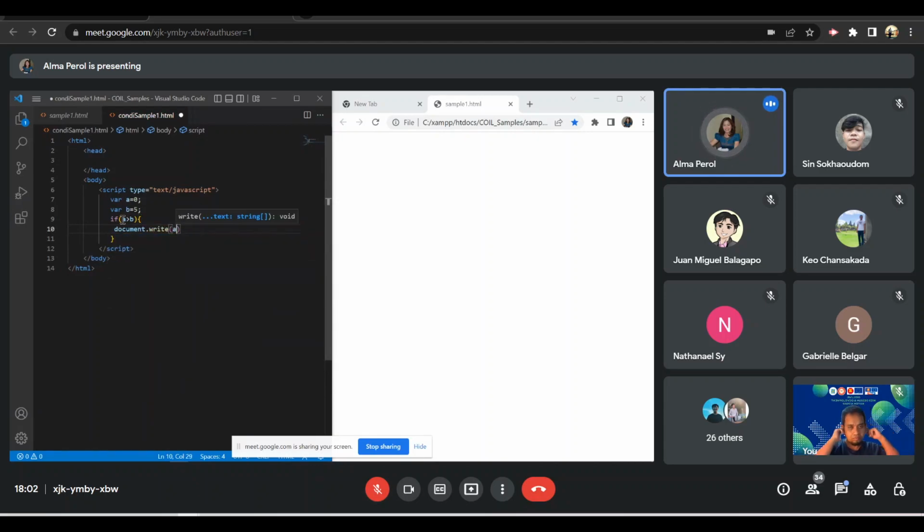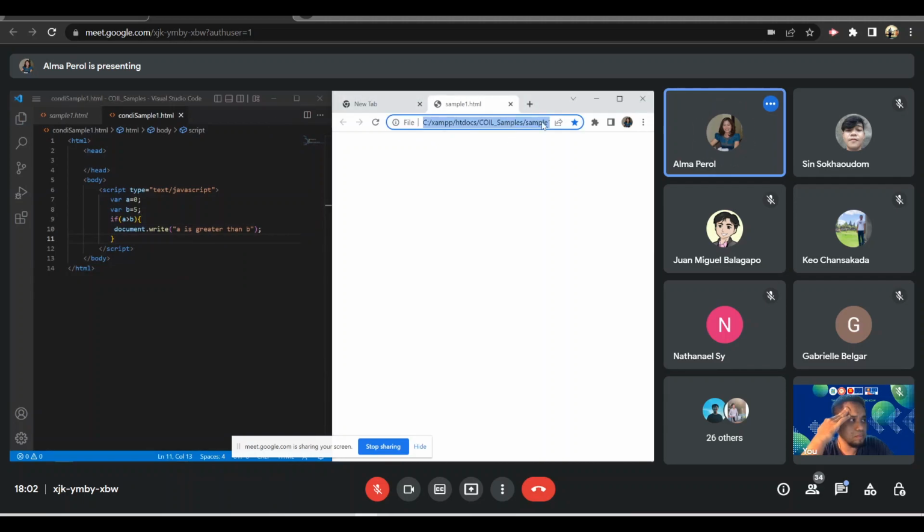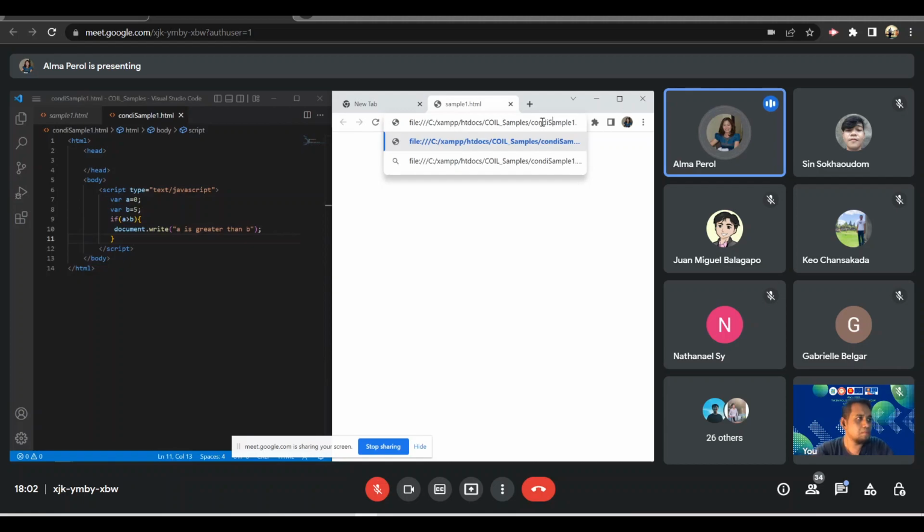Document.write A is greater than B. So let's just have this one. So let's change the file name. This is only sample1.